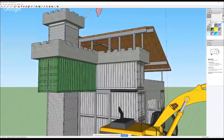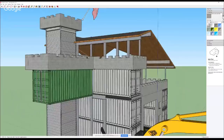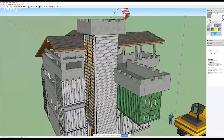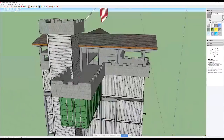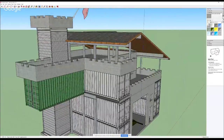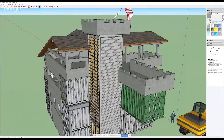I may add, what am I gonna do? I'm gonna run this by the engineer and see what he thinks, but I may add another column for this tower because I'm gonna cut some holes into it and I wanna make sure it stays a tower. I think it'll be fine, but there's a column here and a column here. I may add one more here. I'll do something.